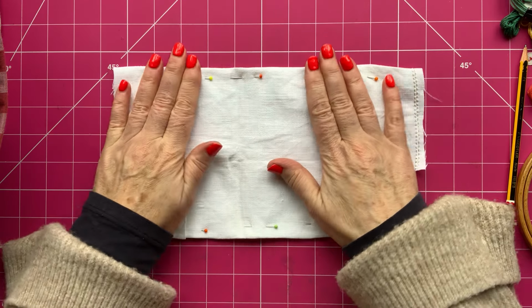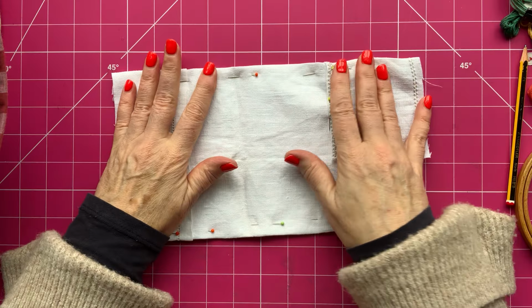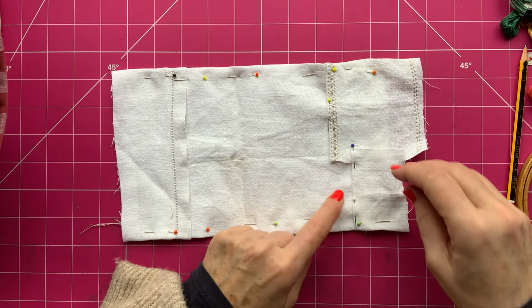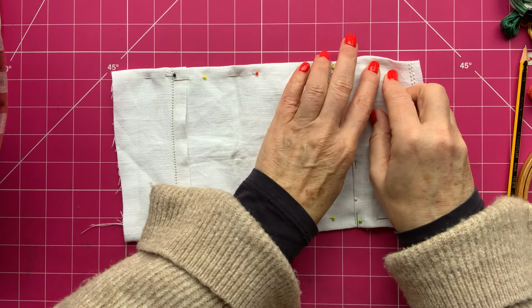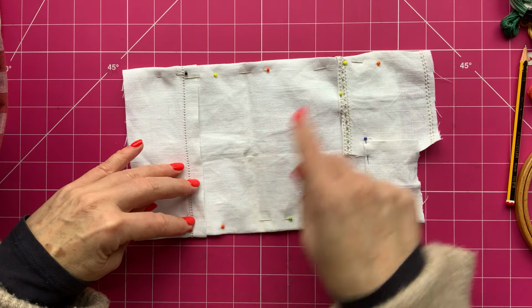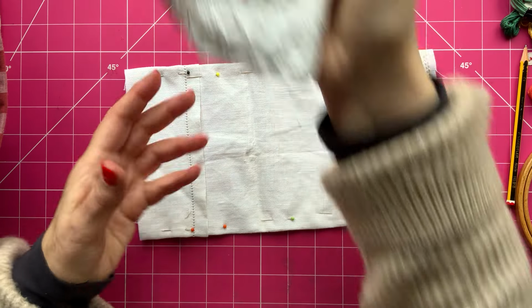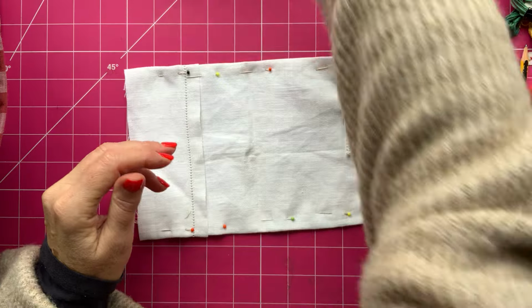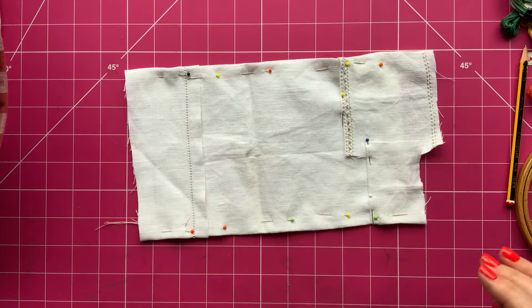is invisible stitch it all down, which I'm not going to do now. I've shown you how I do that, so I'm not going to show you again. And then what I will do is go along all of these edges here and just, like I've done with this one here, can you see? There's little stitches, just to tie that down. So I will do that with all of the edges.